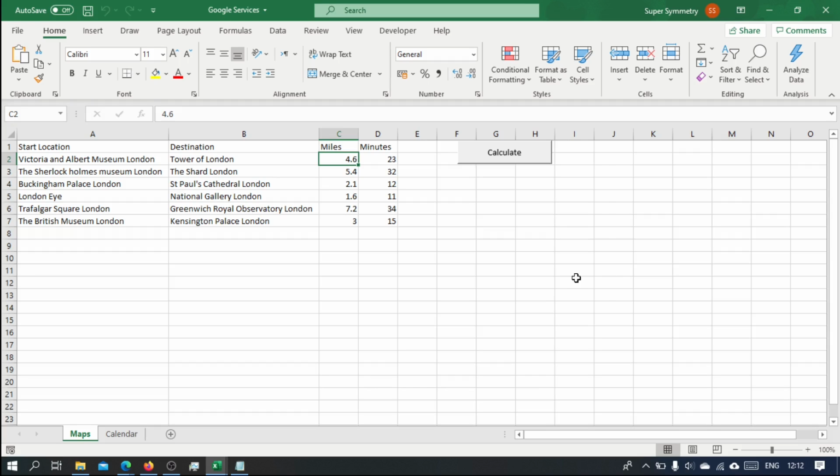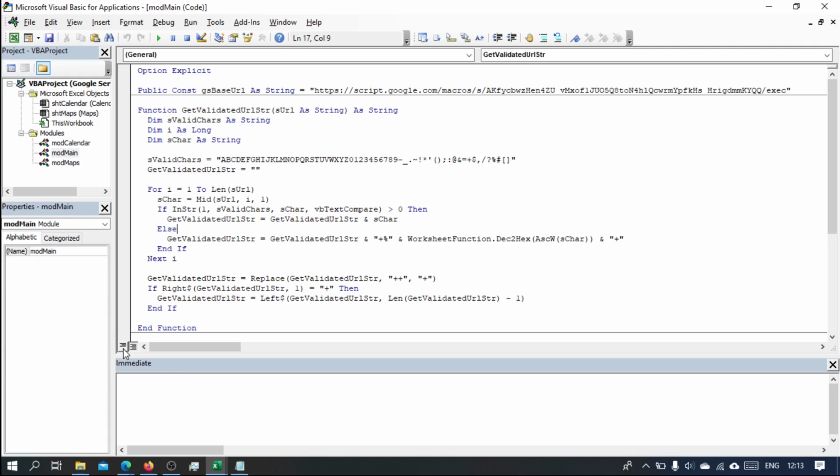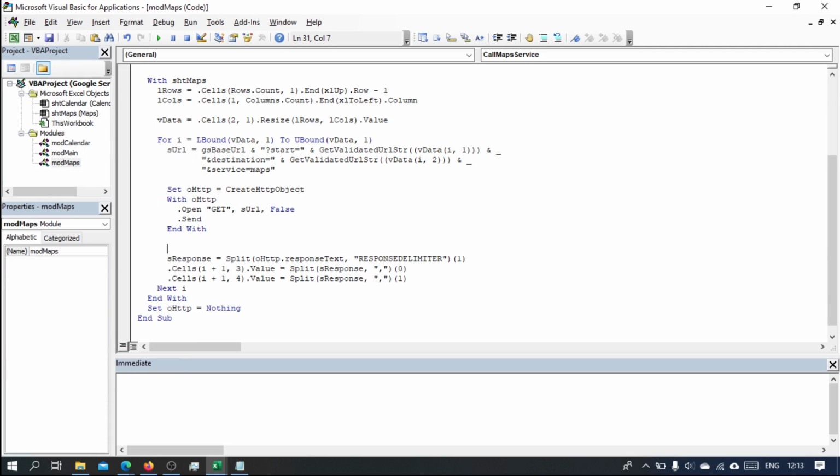So before moving on to build our contact service, let's just quickly fix a few issues. On our maps service, we haven't dealt with the situation where the location is going to be invalid. To deal with that, if we go back to maps, I'm going to just do some error handling.